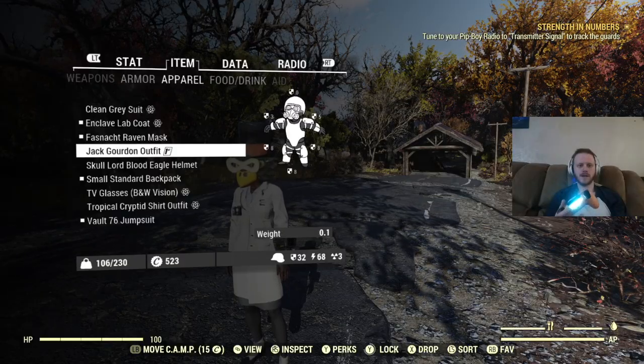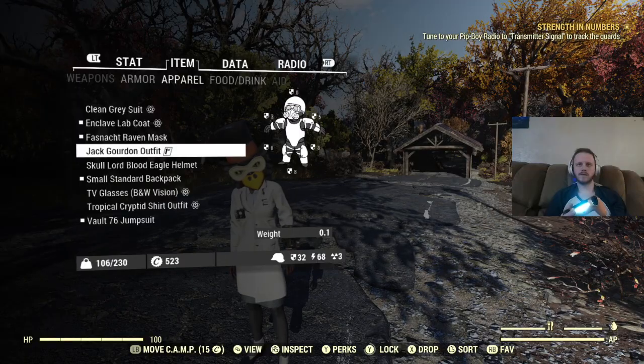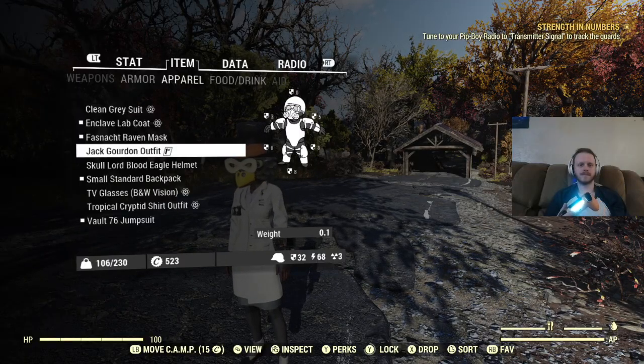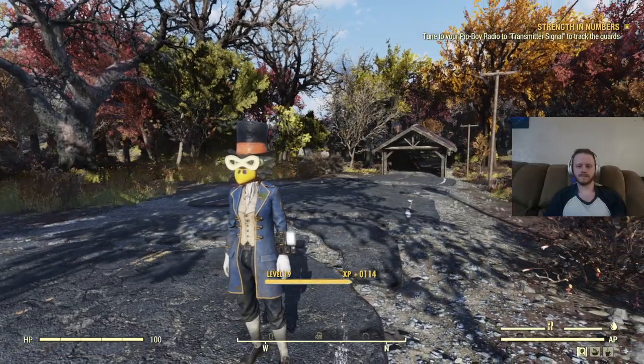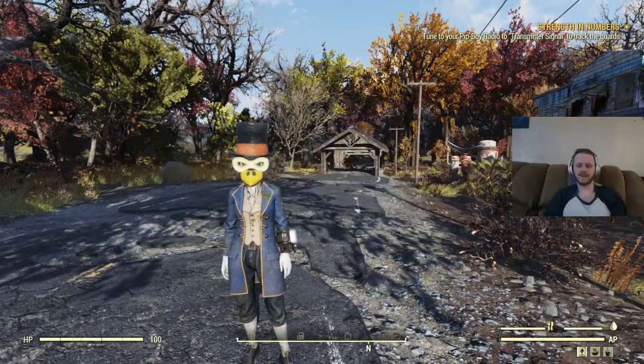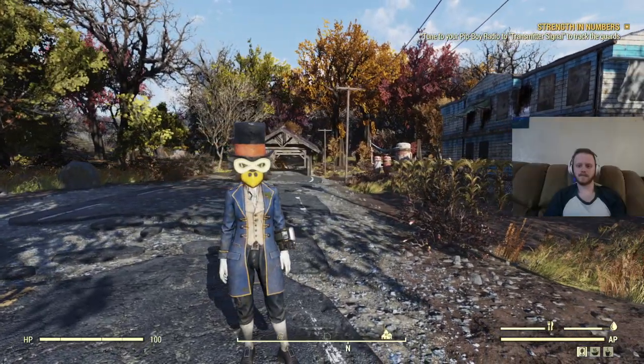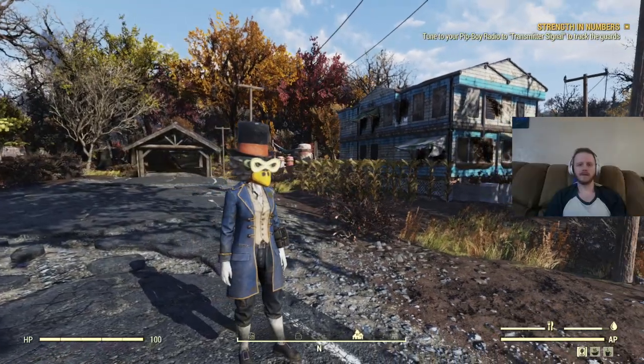And the Jack Gordon outfit, or the one that feels like Beethoven or something. I'll put that on a cut experience. Okay. Which one are we feeling?